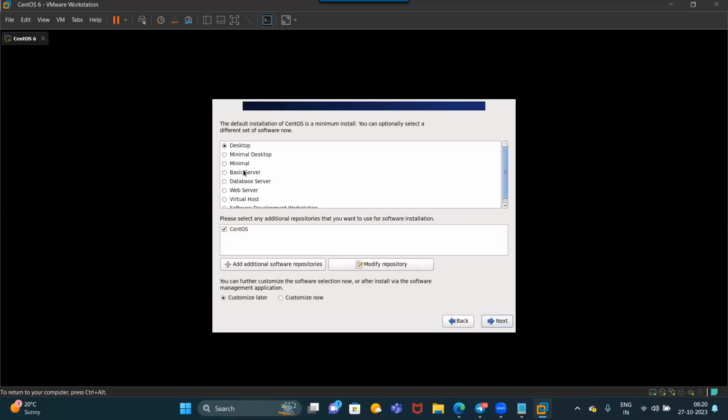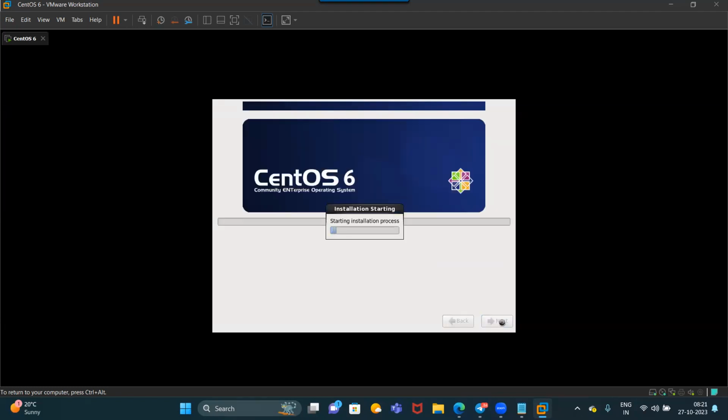Let's select the desktop option so that after entering the operating system, you can see the desktop. GUI view also you can see if desktop is selected while installing the operating system. If you don't select the desktop option, when you enter the operating system, it will show everything in a black screen with white fonts. So we can select the desktop option. So we can use GUI mode as well as CLI mode. This is optional. And the remaining servers in Linux I will show manually one by one. So I'm not selecting them here. Next. So installation process is started.